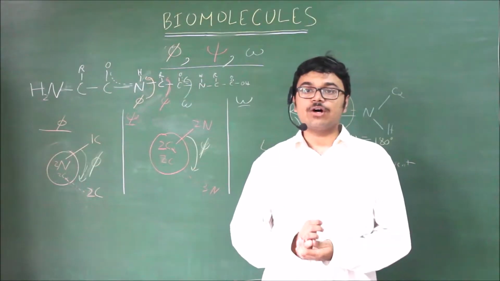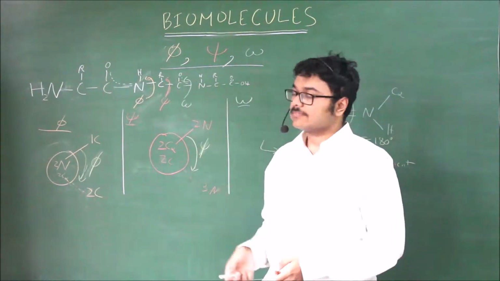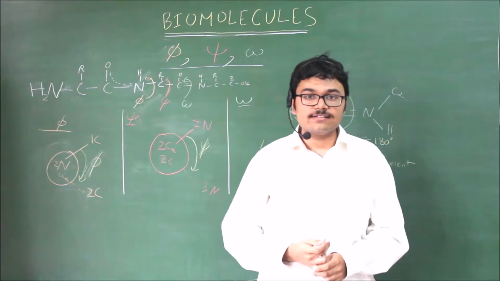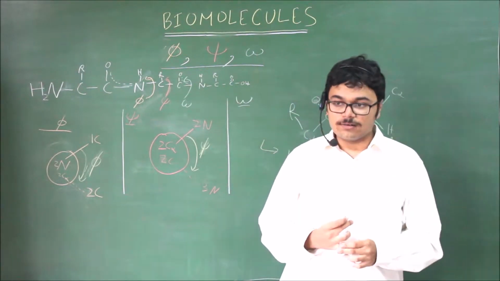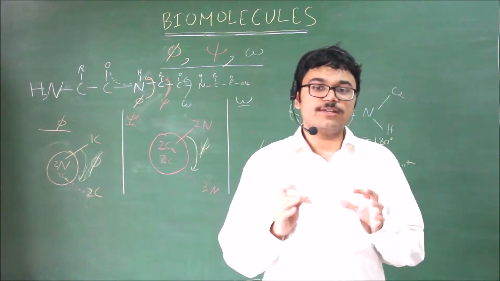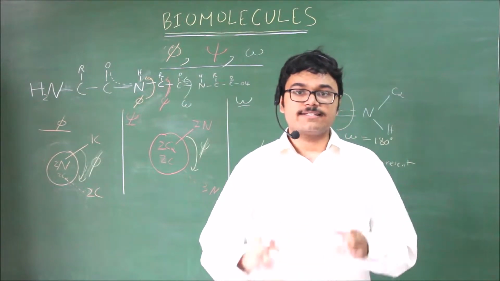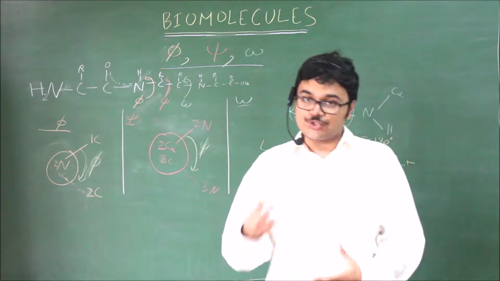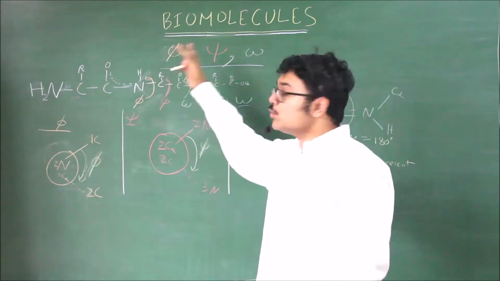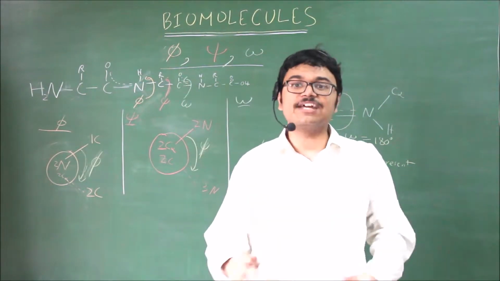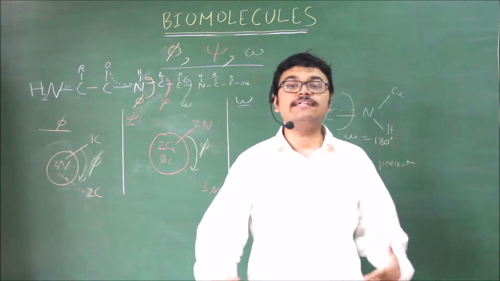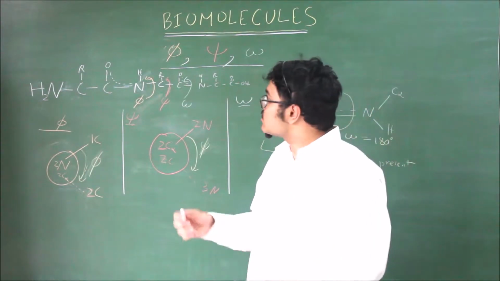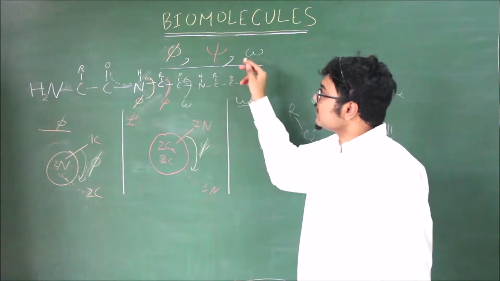Okay, so now we're going to be talking about phi, psi, and omega angles. Basically we're going to be talking about something that doesn't strictly fall within the syllabus. It's a conceptual framework that's going to be very useful for explaining secondary structures which do fall within the syllabus. You're expected to understand this but not remember it, just like you weren't expected to remember all 20 amino acids. So what are these angles?